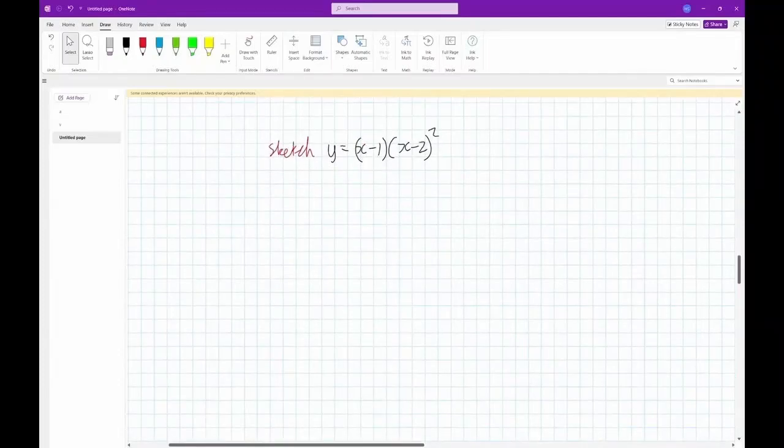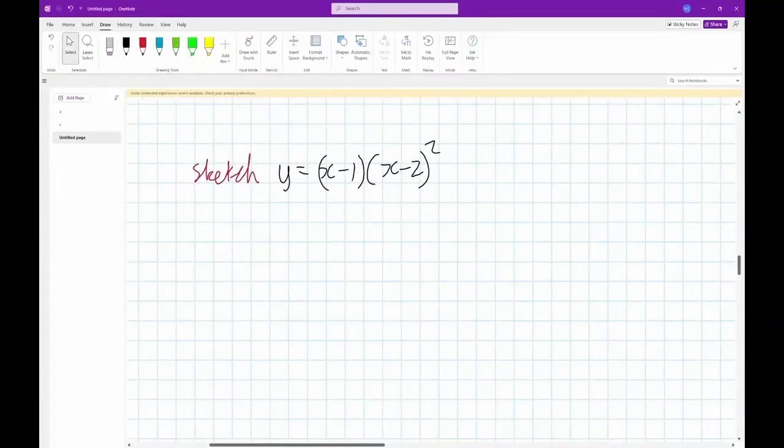Looking at our second example here for factorized form cubics, we have a situation where we've got a squared factor. And in this case, we are looking at sketching y equals (x minus 1)(x minus 2) all squared. And of course, there's no transformations or anything to take account of because it's in factorized form. And so what we need to do is find the x-intercepts. And what does y equal at the x-intercept? Of course, it is 0 every single time.